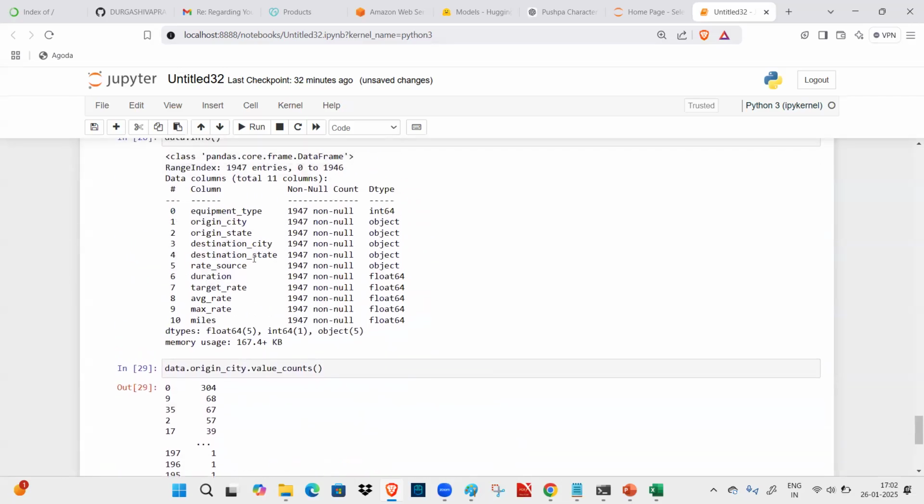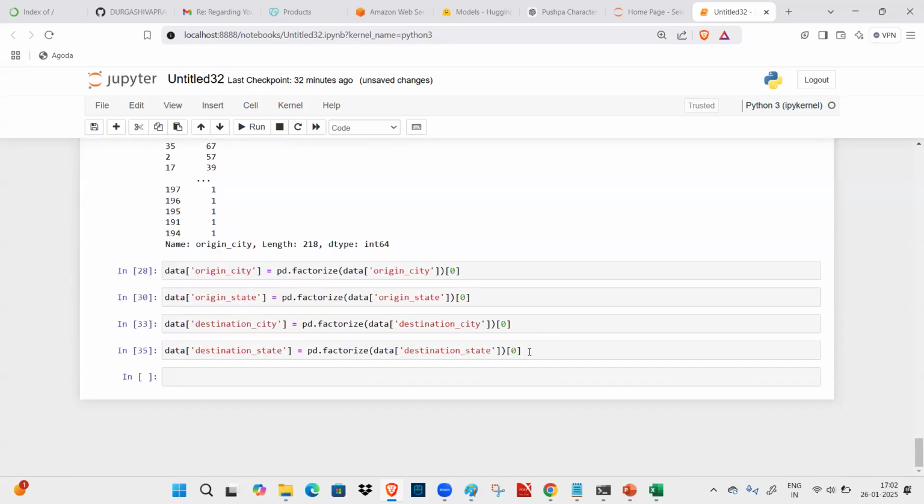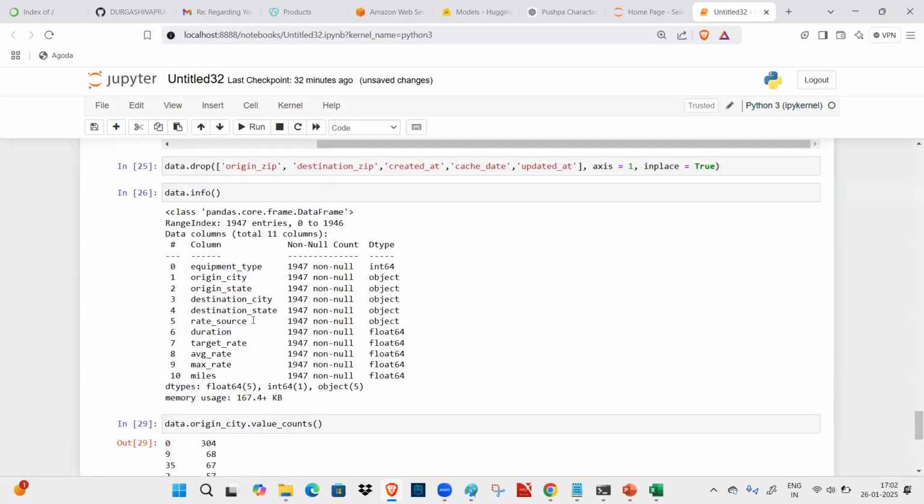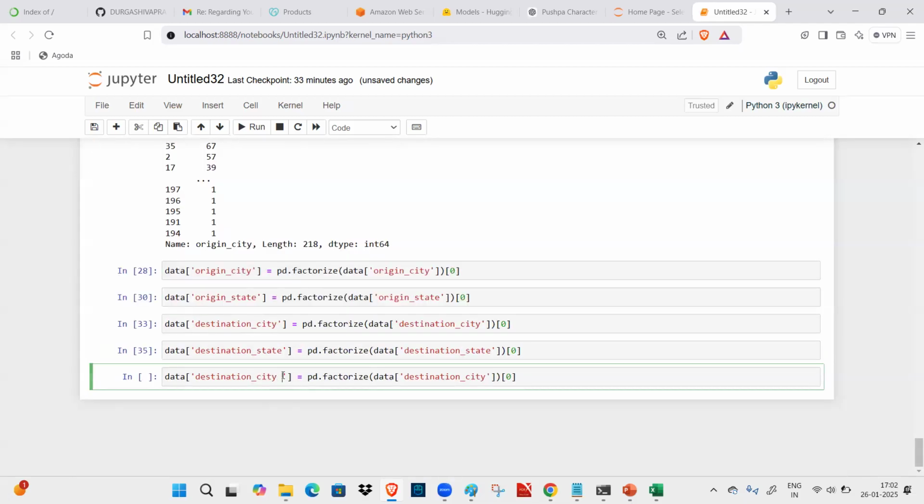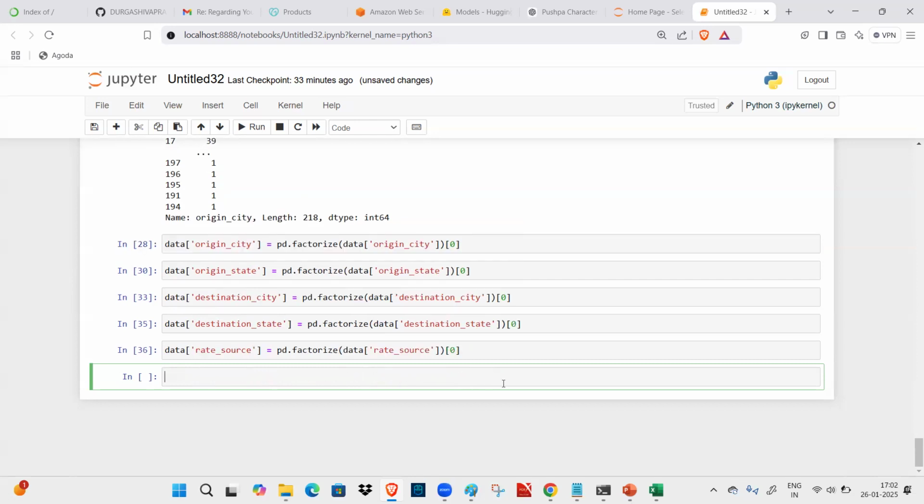After that is the state, and then rate source is the final one. So I want to copy this one and apply it here itself. Let's paste it, and here take rate source, because it is also an object. Here remove that space, and replace that one with respect to the rate source. While doing this, remember, don't give the space. If you give the space, see what will happen.